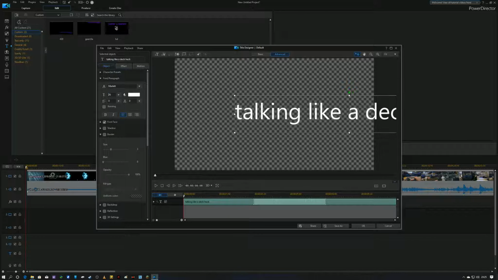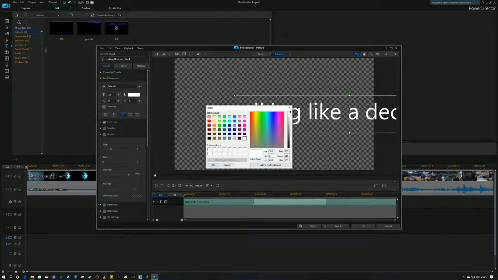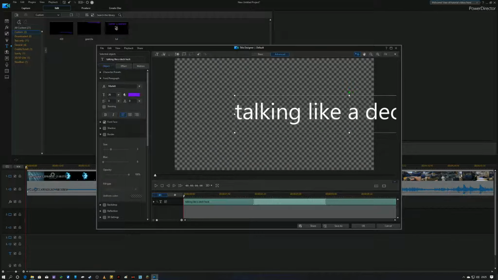We're going to change the size. There we go. We're going to change the color because we don't like that color. We like purple. Or we're going to do a little custom color on the purple. Then we're going to add that to the custom colors. So we've got that custom purple for this. And now we've probably got to write it again.